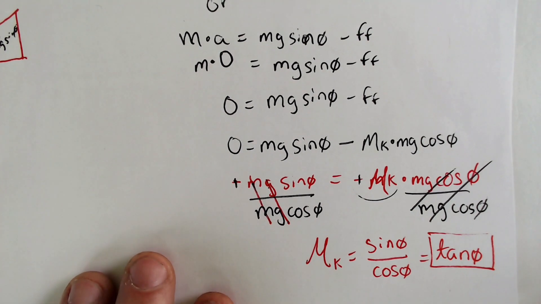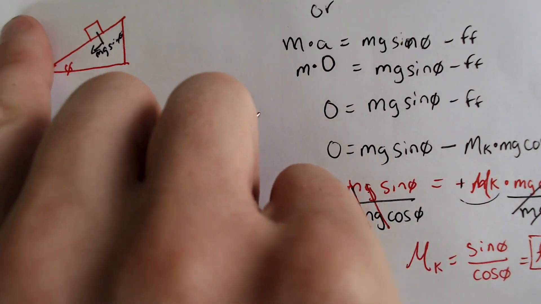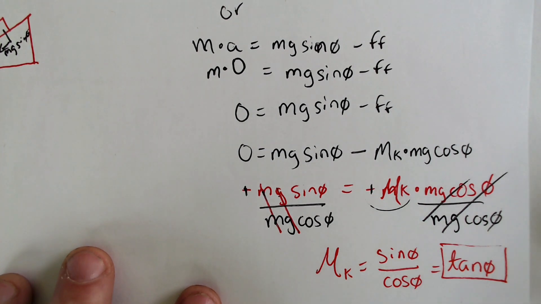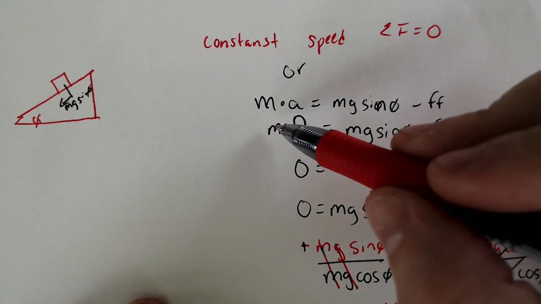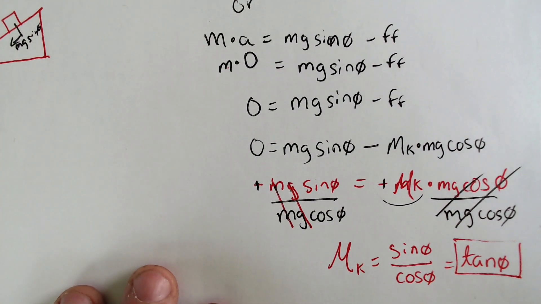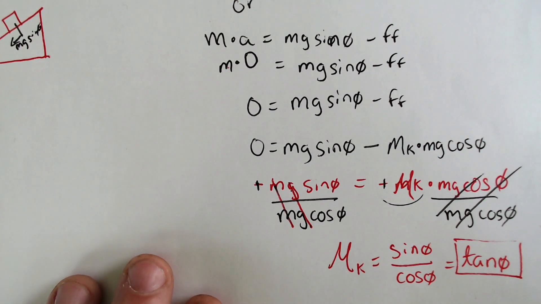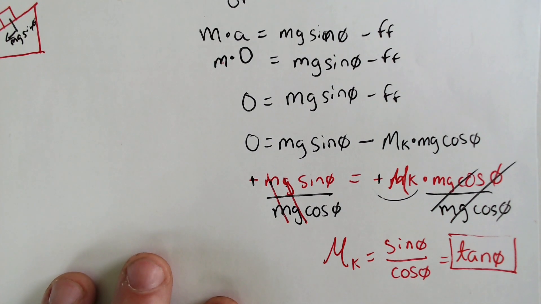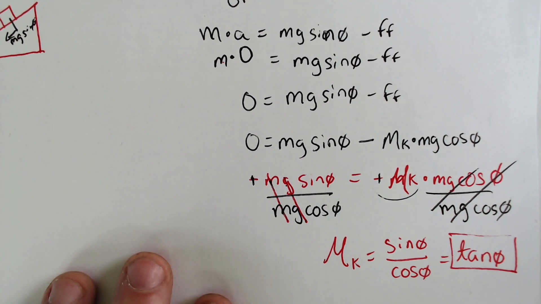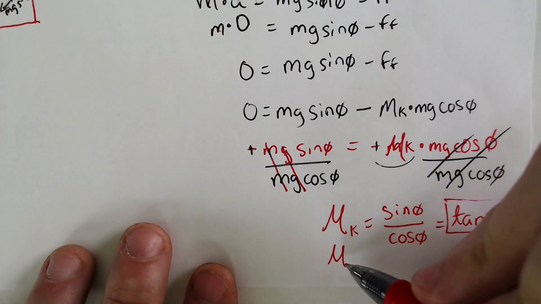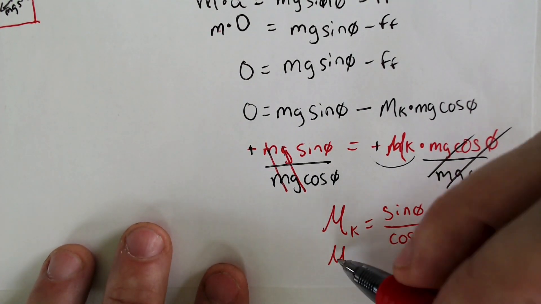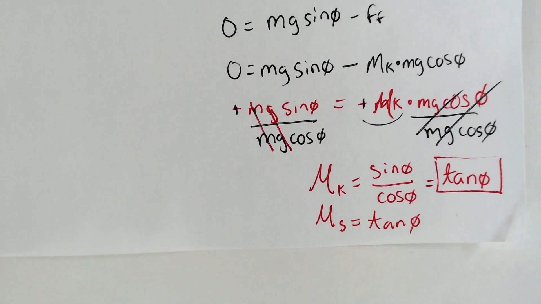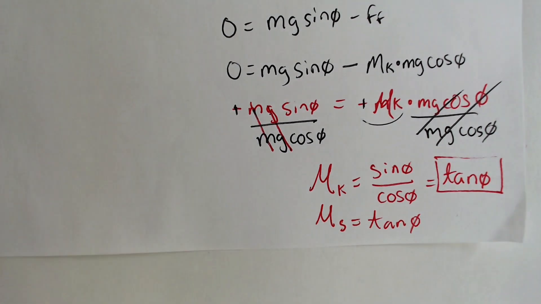That is a very important detail to know. If you know the angle, you can find the coefficient of kinetic friction regardless of the mass. We didn't need to know the mass at all, as long as acceleration is zero. If there is acceleration, things change a bit. But with no acceleration, tan theta equals your coefficient of friction — essentially the static coefficient, so mu static equals tan theta. That's going to do it for this one. Until next time, everybody, stay positive, and I'll see y'all later.